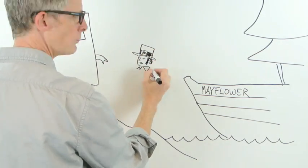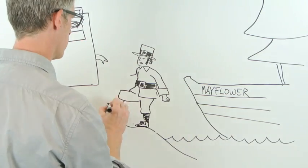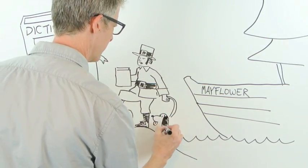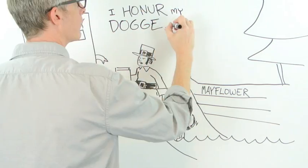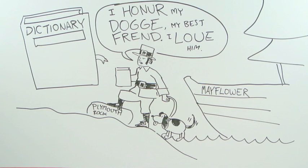When the Pilgrims set sail for the colonies, English dictionaries didn't exist yet, so there were none to bring. They did have books, though, and that's what determined the spelling conventions of the day. But different publishers used different spellings, not even all that consistently, and there was no one generally accepted standard. Words were spelled in many ways.